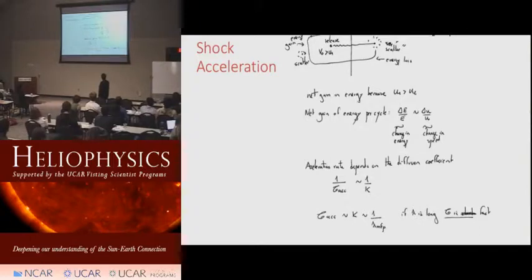So before I do that, there is this other aspect that I'm going to come back to, that of acceleration time. How quickly can I accelerate the particles? It will depend on the diffusion coefficient, because it will depend how quickly the particles come back to the shock to gain more energy. Or suppose that they diffuse so quickly, they just see the shock once and goodbye. But maybe their mean free path is so short that they get scattered, they get a kick in their tush, and come back to the shock and get accelerated further. So it's important to know the diffusion coefficient, okay?